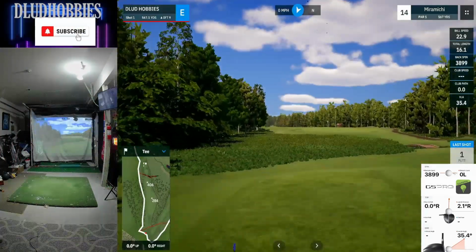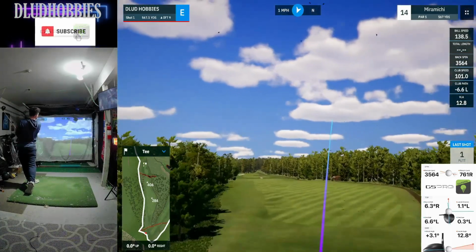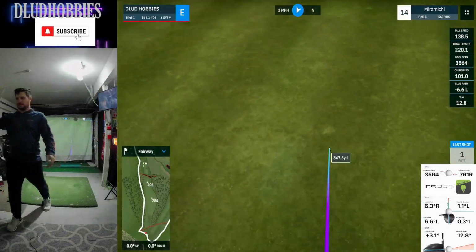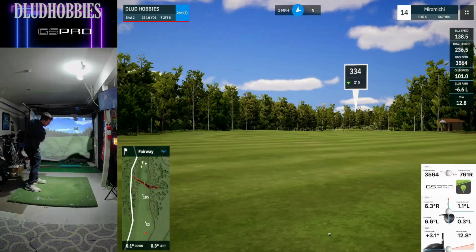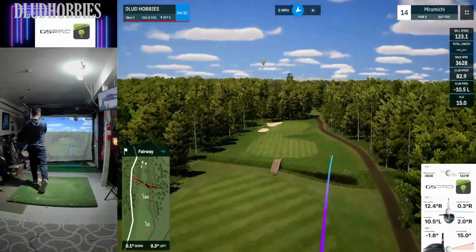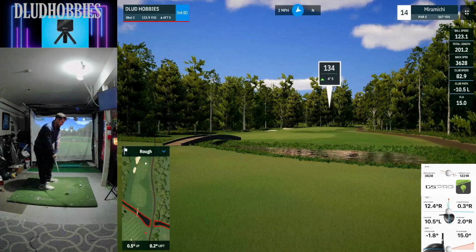Still even par. Nice big wide fairway here on 14. Another par 5. Look how wide that fairway is. Should have swung harder. Another layup where you can pretty much do whatever you want. I'm going to somehow find the rough where you just can hit it anywhere in the fairway.